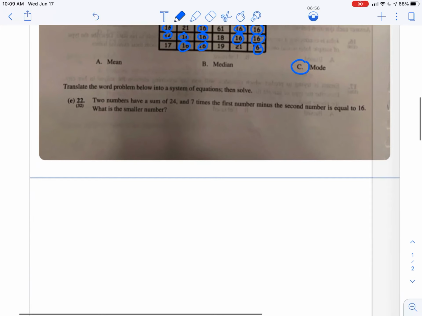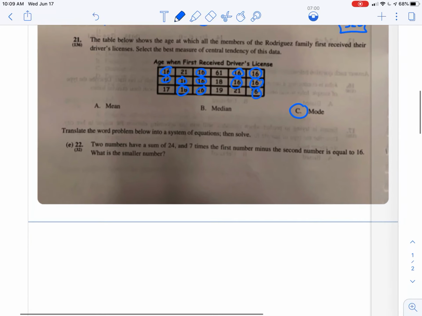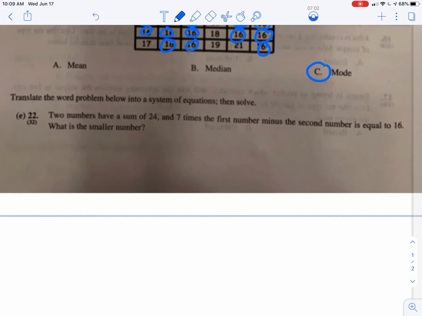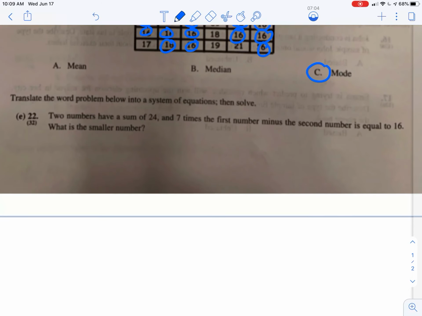Okay, and we can talk more about that when we're together again, if you like, and try to understand that a little bit better. But sometimes it's one of those things you have to sit down and try to make sense of and pick through what the problem is asking for, what the data is providing, and what you're trying to figure out. Number 22 is your word problem.